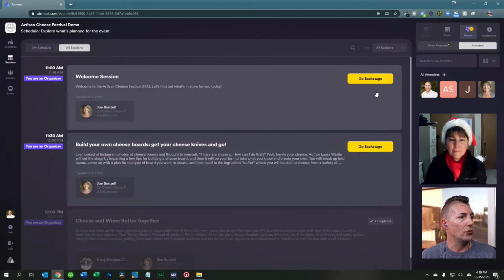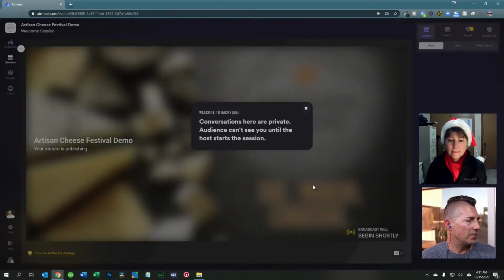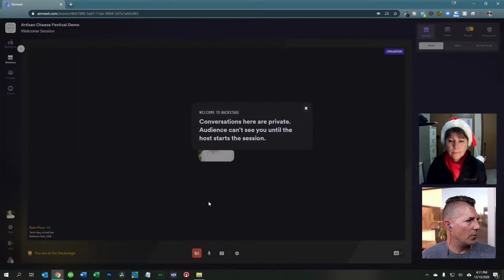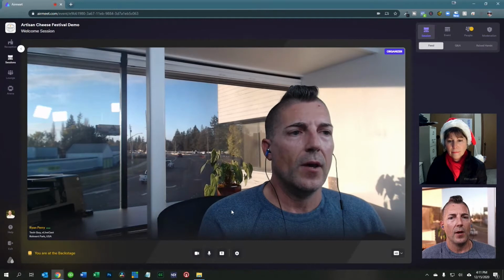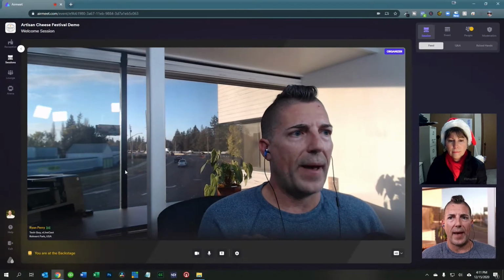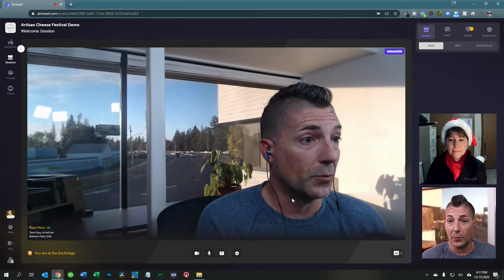And so you can choose which events that you want to go. We're not going to be able to show, well, let me just go ahead. I'm just going to log in Backstage anyway. There we go. What we can do here, what's really cool about this from the end user point of view, and let me pull up my other camera. This is all Backstage. So this is not live. This is what we call a green room.